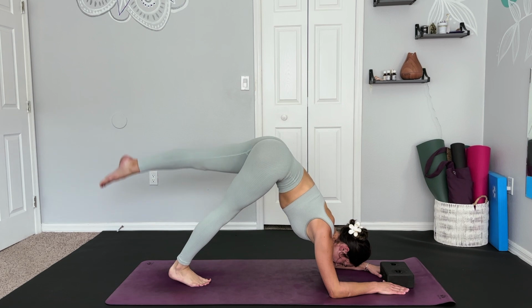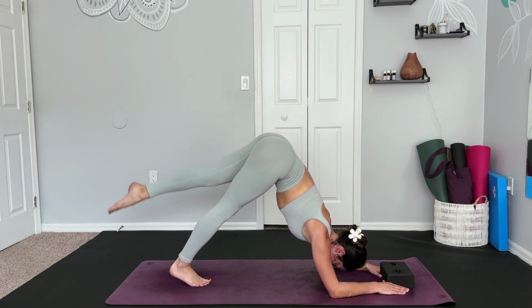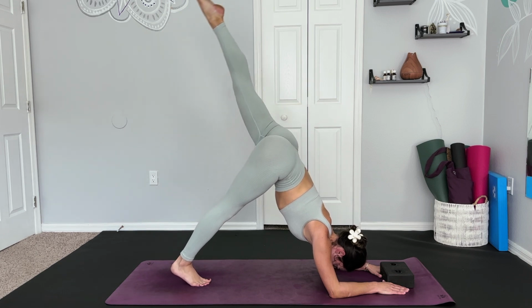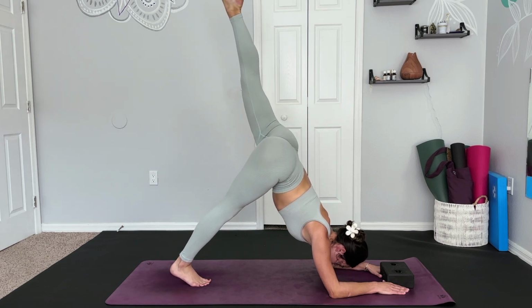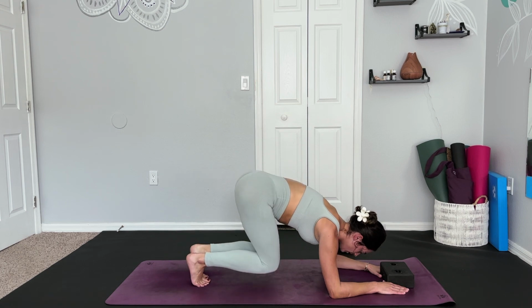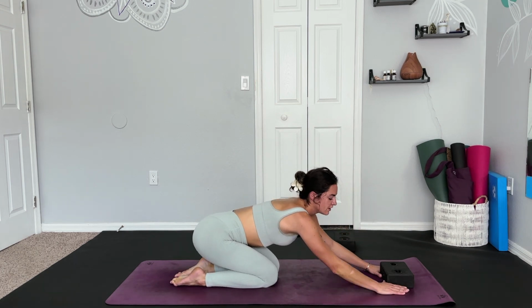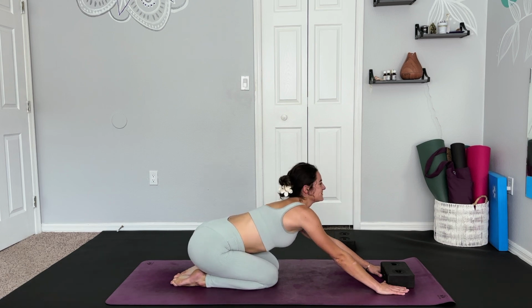Left leg, send it straight back. Hold here for a breath. And then tap. One more time. And tap. We can drop the knees, take a little break before we come back into dolphin and have some more drills.